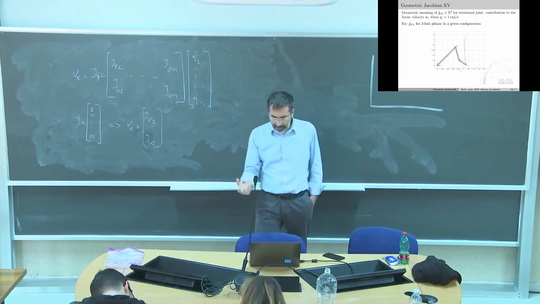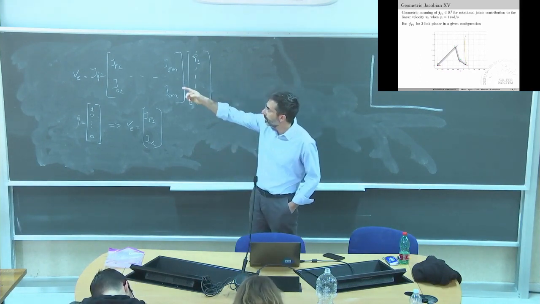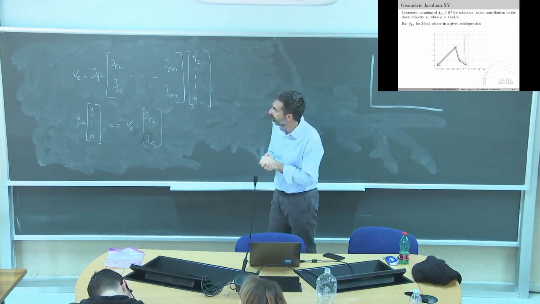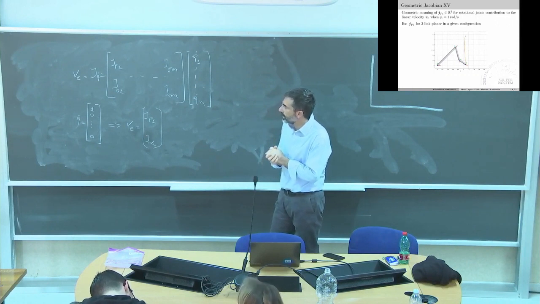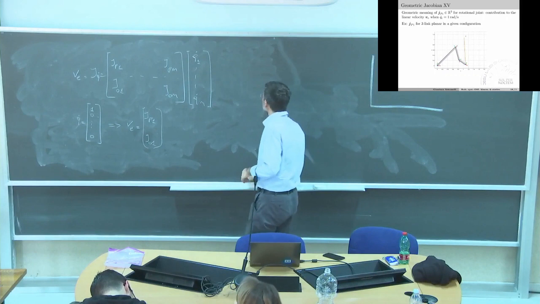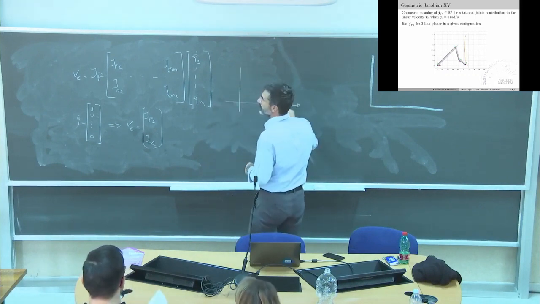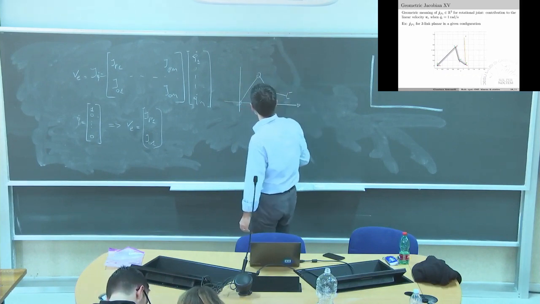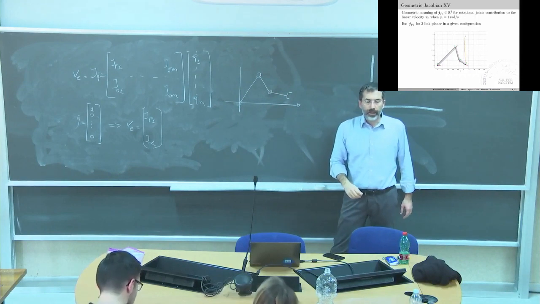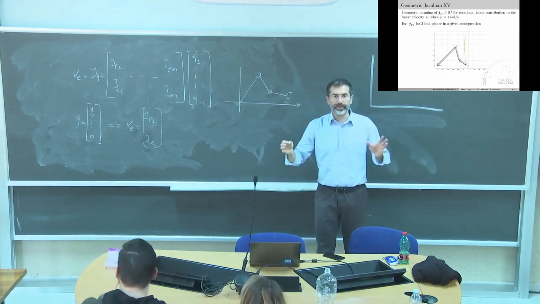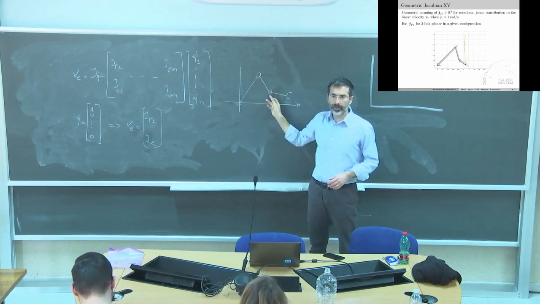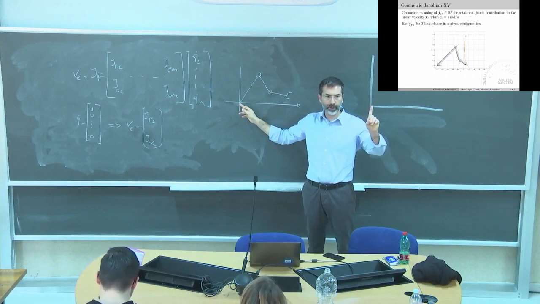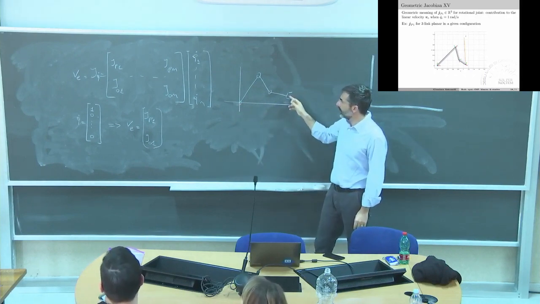Let us try to understand a little bit better JP1, JP2, and so on. Planar three link. Try to make a drawing similar to this one. Let us imagine that joint velocities 2 and 3 are 0, and the velocity for the first one is 1. What is the linear velocity of the end effector?